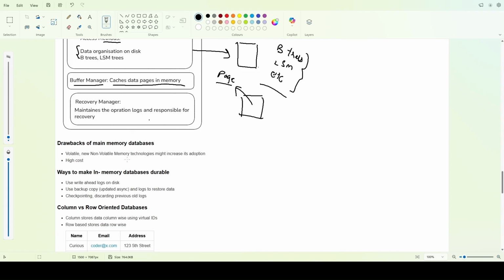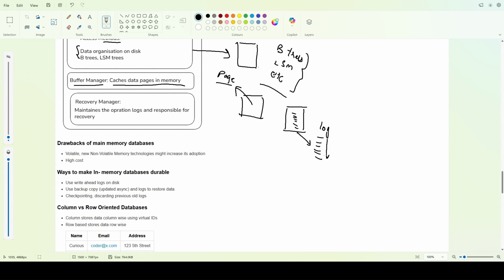Now let's go to the recovery manager. In the in-memory database case, we had looked into how there are logs which are maintained, right? When data is written to memory, the same instructions are sent to the log as well.